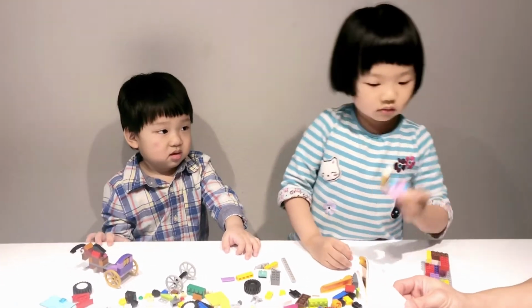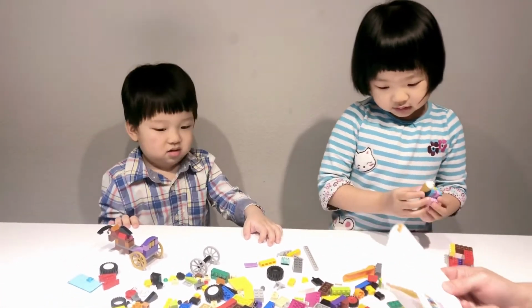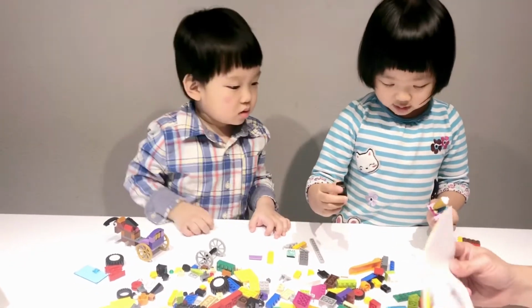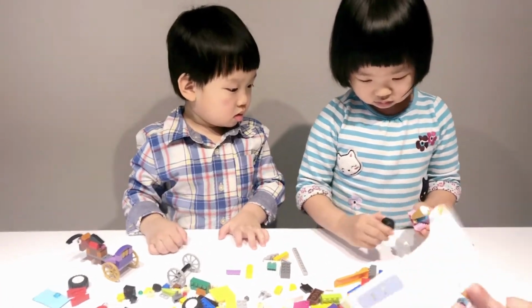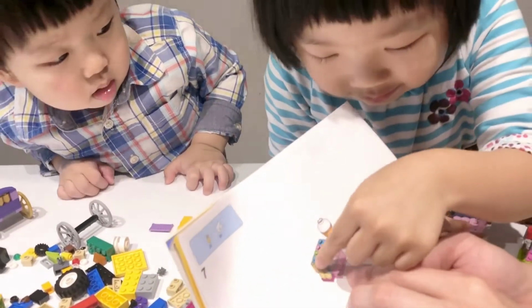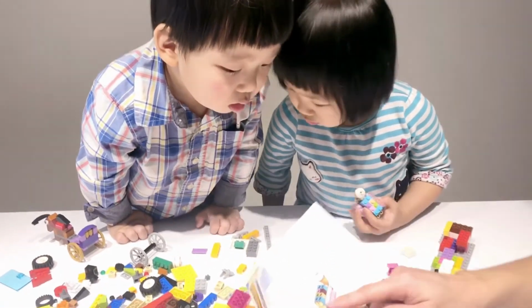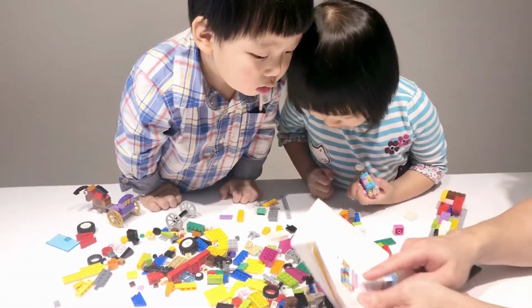There you go. You can build the Jeffrey. Jeffrey, you want to see the ice stand? You need the wheel? No, not yet the wheel. Look at this. Chair number 7, right? This one more. And there's still one more stack that you need to complete here.